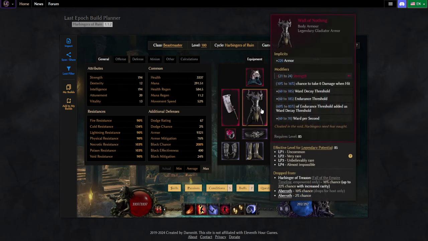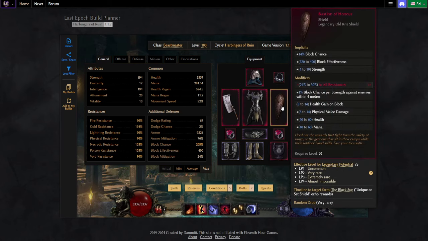It's just wonderful. Wall of Nothing is a new unique that makes us super, super tanky. The way that our endurance threshold can be added at ward decay threshold gives us a guaranteed high level of ward, especially with all that ward regen we have. So we have a massive hit pool that we have to survive with, and that we can survive with, while also having, as you can see, a chance to take no damage at all and a bunch of armor. It's incredible. It's a wonderful chest piece that is definitely recommended.